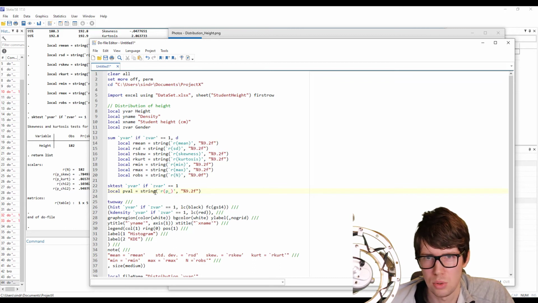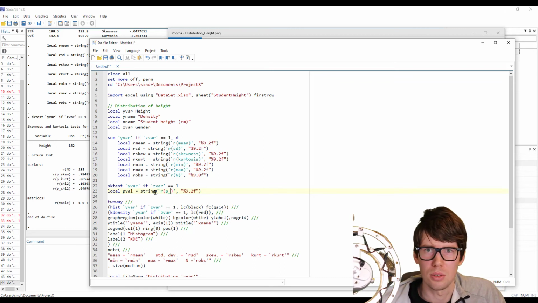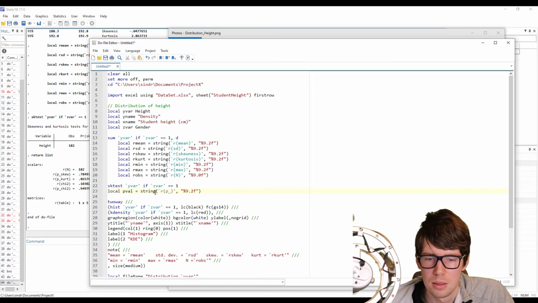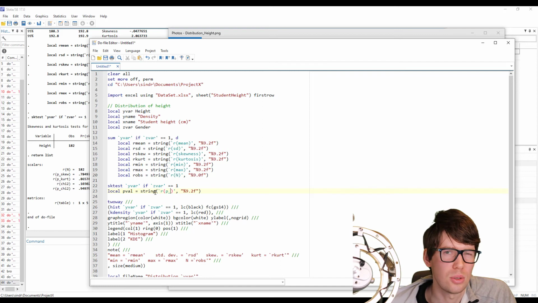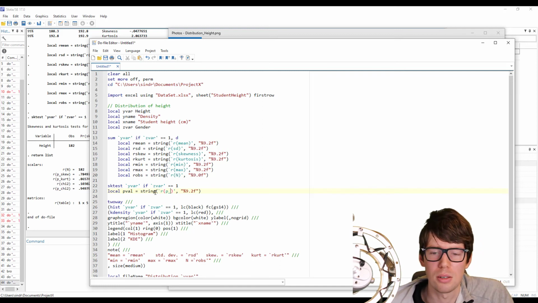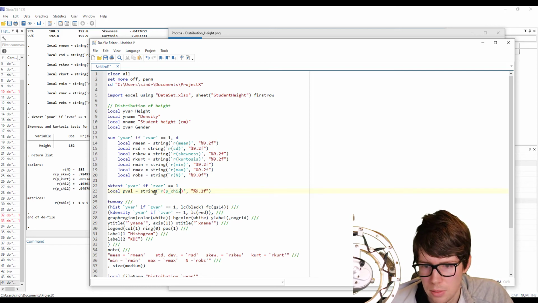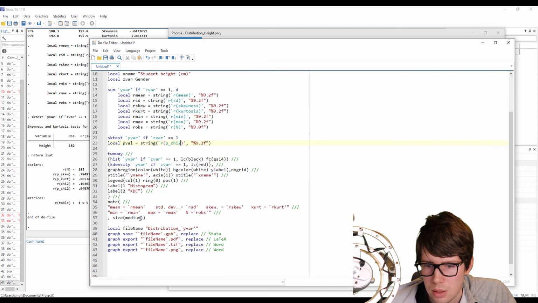So it actually runs 2 tests, the skewness and kurtosis test. It looks at both the skewness and the kurtosis, because if it's going to be a normal distribution, then you need the skewness to be 0, so it doesn't skew either direction. And you also need to check that the kurtosis is equal to 0. So it's like 2 tests run together. So see the aggregate outcome here, that would be chi2, I think. So we can put this inside the note if we want.